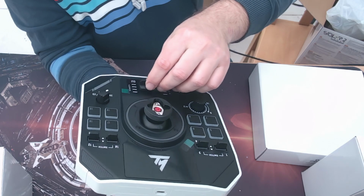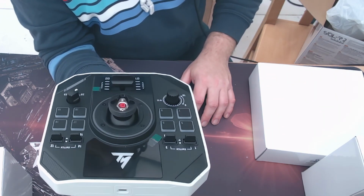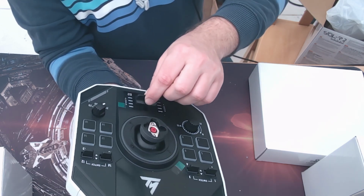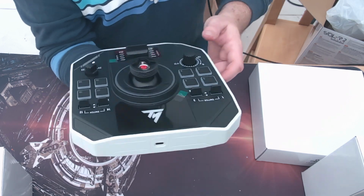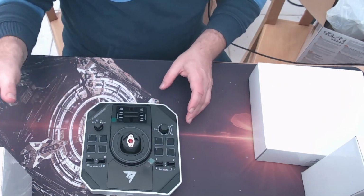And the throttle. That's so in BoredGamer's unboxing, which I watched, really good video. Go watch it. Are you saying that these are quite floppy? But they're not. That's actually really nice. I was a bit worried about that. And here we've got the twiddly bits. Twiddly bits. We like twiddly bits.